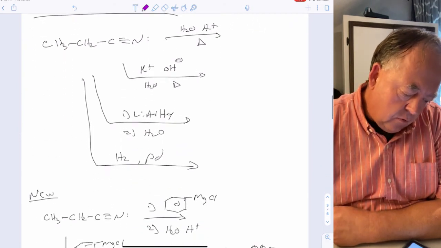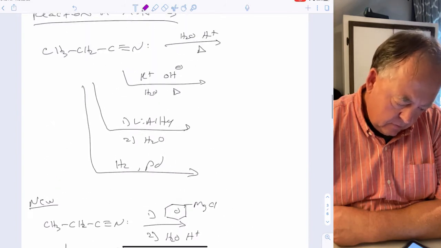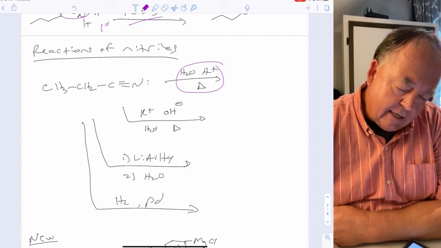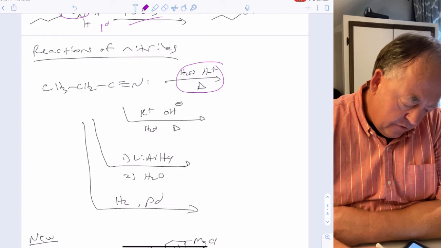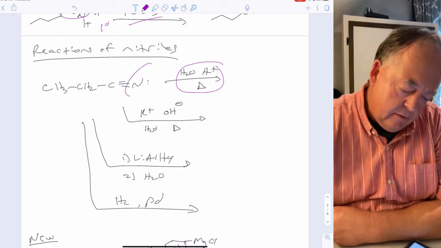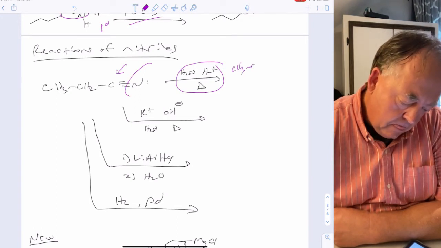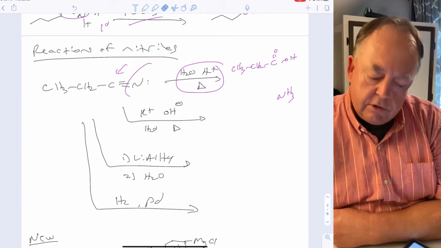Okay, and then regarding reactions of nitriles, we've looked at 4 reactions before, and we're only going to look at 1 new reaction. If you take a nitrile with H3O+ and heat, so acid hydrolysis, we looked at this in the carboxylic acid chapter, so we looked at the mechanism there. If you remember, that's just going to cleave off ammonia, and then that carbon gets converted to a carboxylic acid. So you'd make ammonia and carboxylic acid.